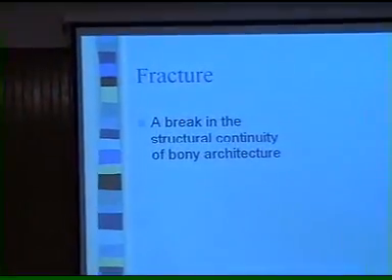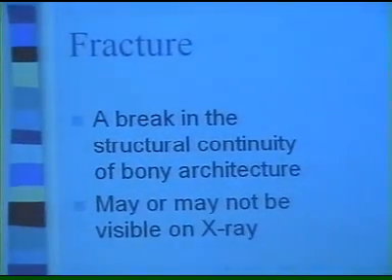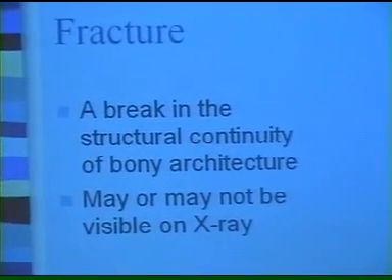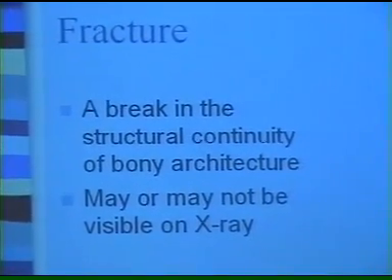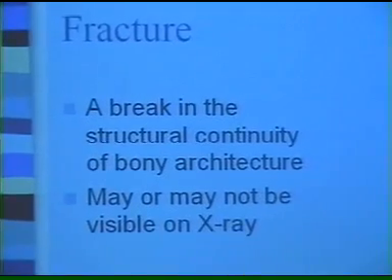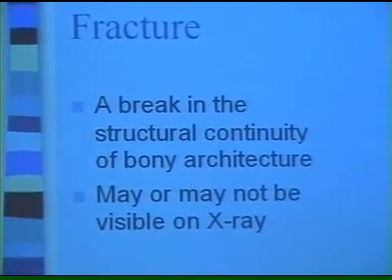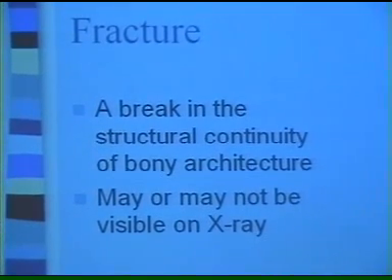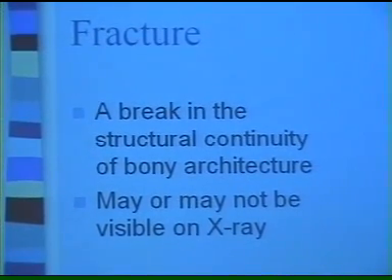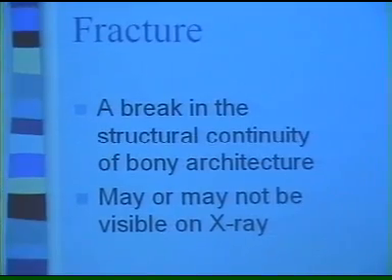Now, the structural discontinuity may not be visible on a normal X-ray because of microscopic break of the trabeculae, which happens with osteoporosis, pathological fractures, fractures of, for example, scaphoid. You can't see them on the X-ray unless something else happens to it. Either it starts to heal or it becomes a growth fracture. So any discontinuity which may or may not be visible is still a fracture. And these are visible when you do an MRI scan because of the local edema.